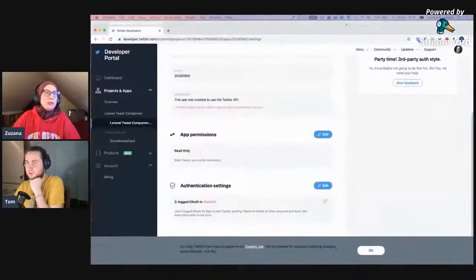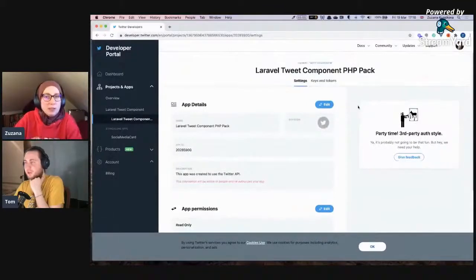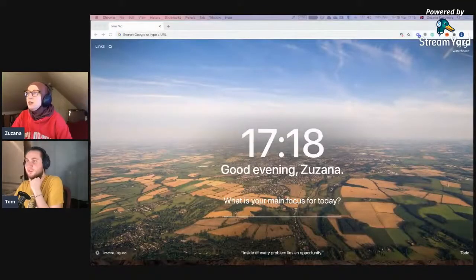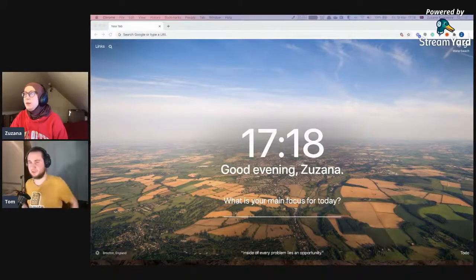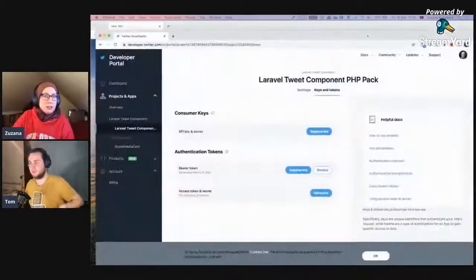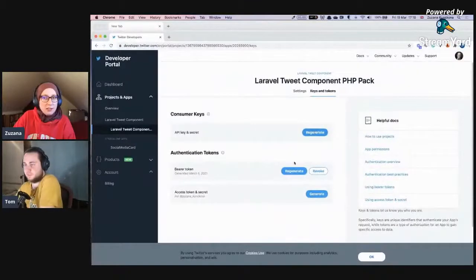Even if I show the credentials, you can't really show the credentials because they are one-time only. Oh, so I can't regenerate them? Oh, look, I found them. So I can regenerate. Look, it says, okay, I can bring it back because it doesn't actually show the keys. Look, consumer keys, and I can regenerate.